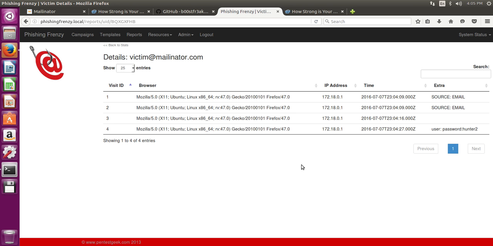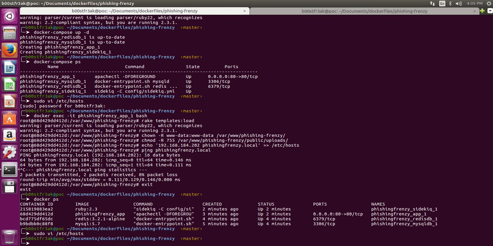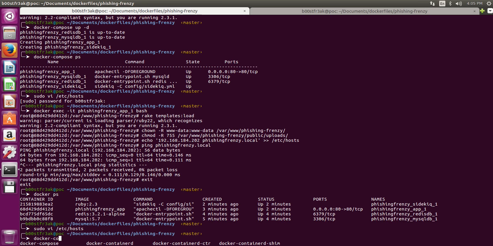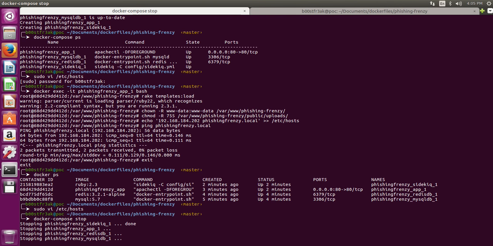If you're all done with your engagement or you're all done using Phishing Frenzy at the time, you can do docker compose stop, and this will actually stop every container in the correct order. This will not destroy any data or ruin anything.